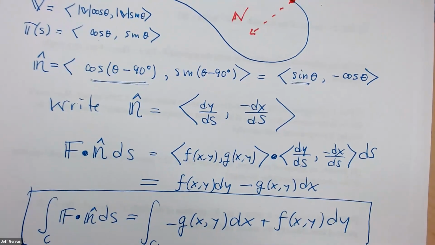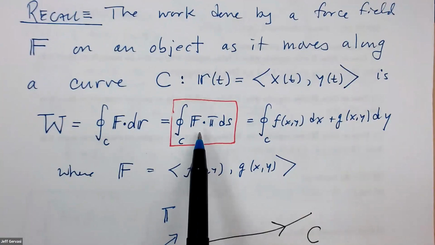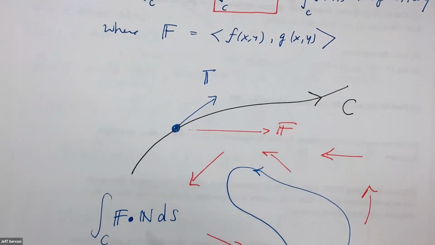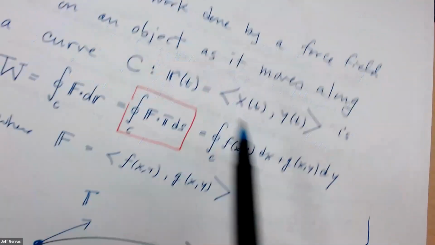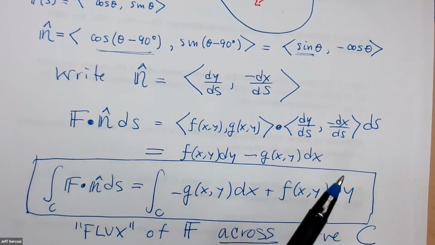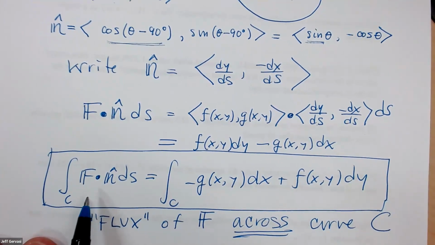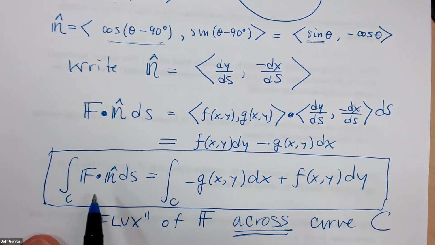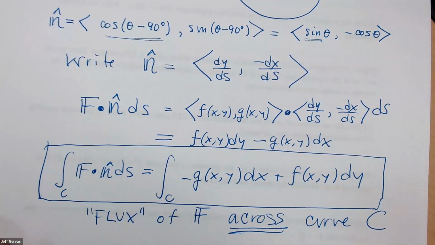Let me see if I can find, where's that on my, here we go, right here. Okay, we had something for the tangential component of the force, right? We had an integral for that. And we asked ourselves, well, what about the normal component? What can we say about that? Okay, and through all of this work that we just did, we've now come up with a representation for a line integral that contains the normal component of the force, and it's equal to this integral in differential form. Okay, so that's how you get from one to the other. And what is its interpretation? We call that the flux of the vector field across the curve C.